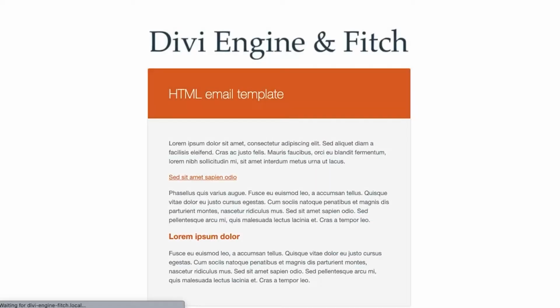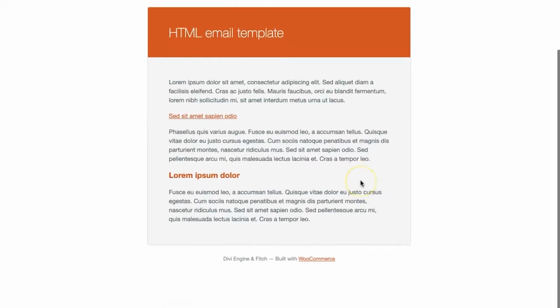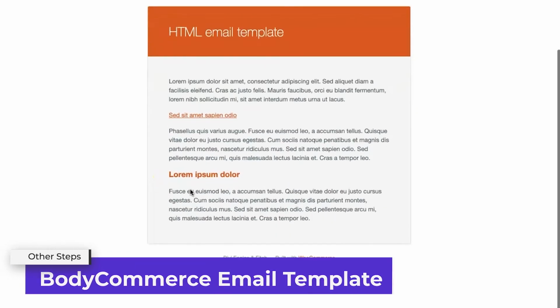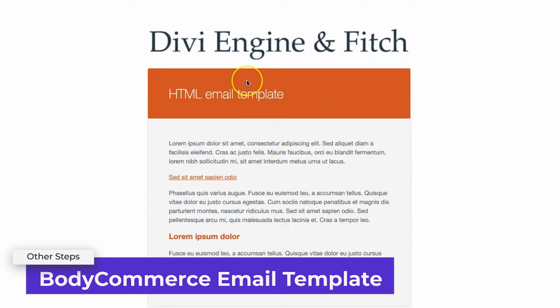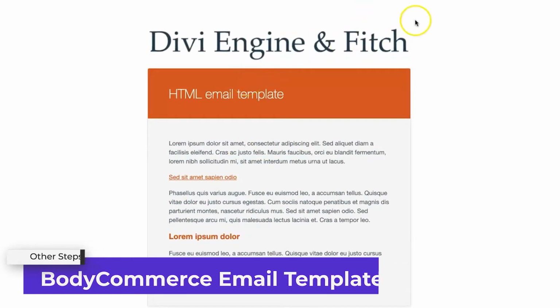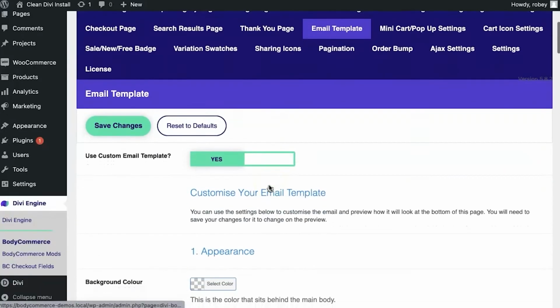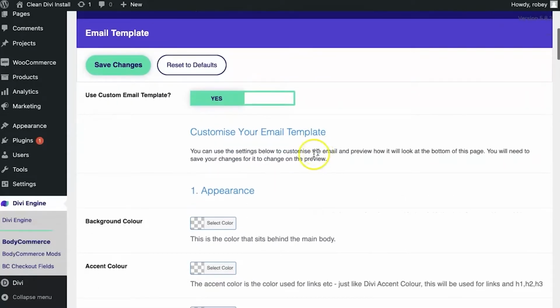And then just look at the front end of the site. Great. That works. Alrighty. Now, with our email template looking a little bit better, a little bit more on brand, I wanted to show you guys something, just a feature in BodyCommerce. So I'm going to flip over here. BodyCommerce actually allows you to customize the template for your WooCommerce emails a lot more in depth.